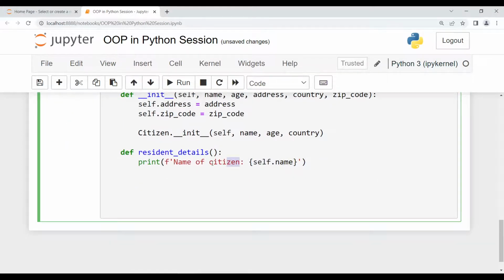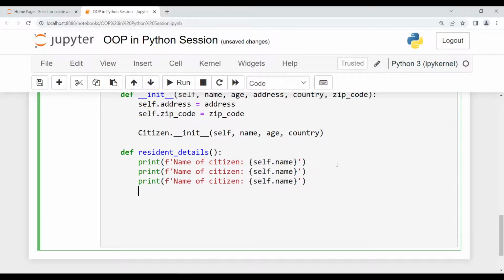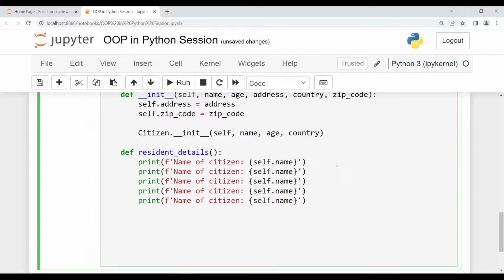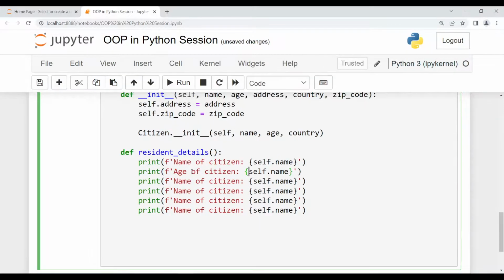So I'm going to copy this line, and give it the age. Next let's go for the address.